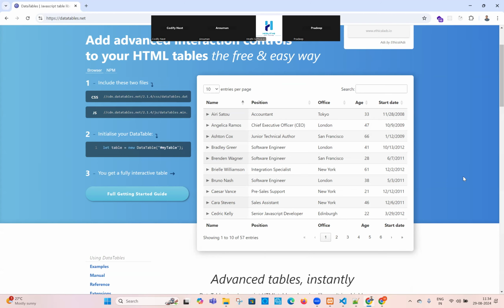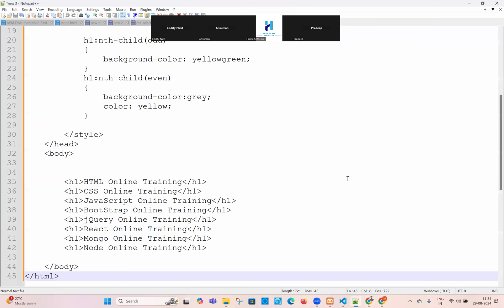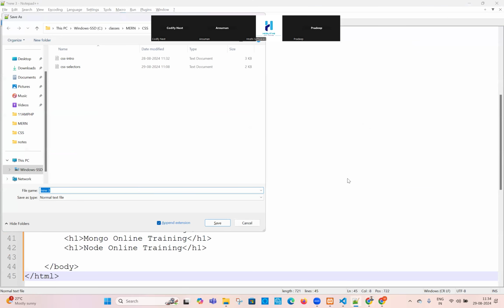Okay, let's create a table here quickly. This table we already created in HTML and CSS. If you want, you can copy the table here and design it also. But let me create the table again. Anyhow, we learned the table 10 days back. Do you remember? We forget, right?